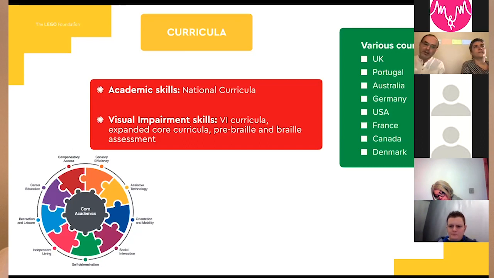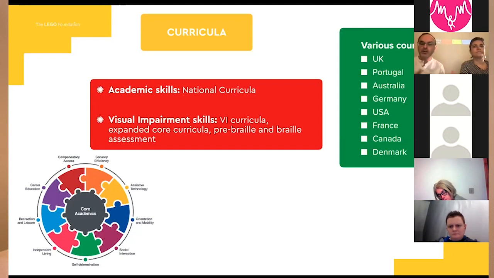And about visual impairment skills, that was not that easy to find, because in most countries they don't have what you would call a real curriculum.